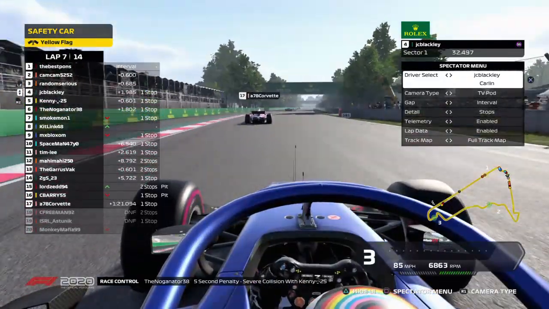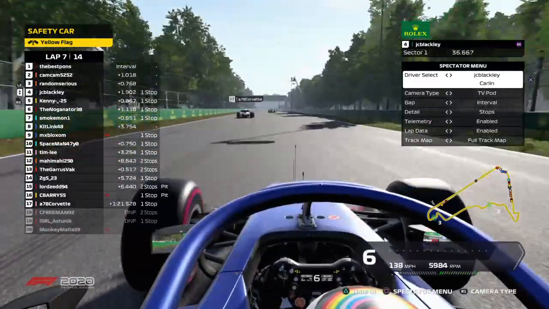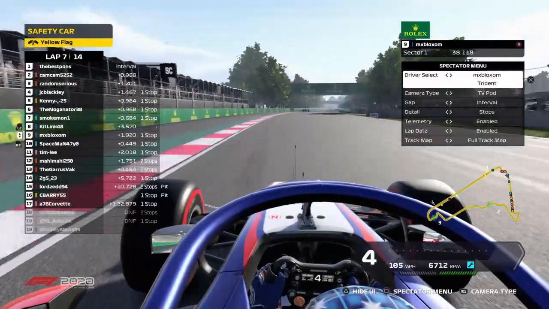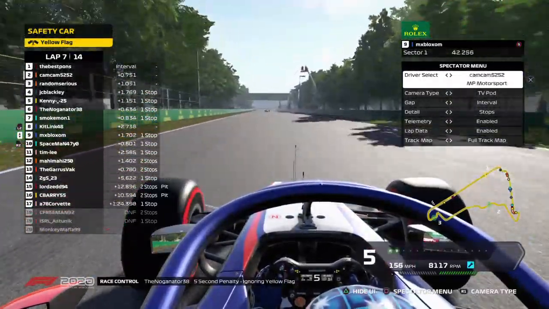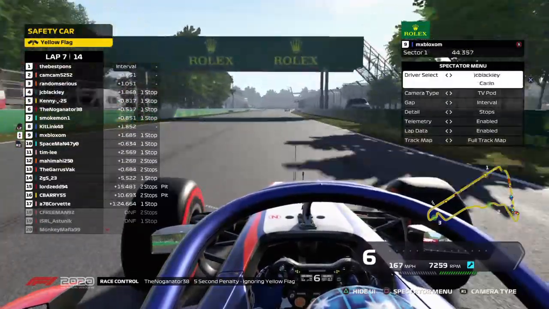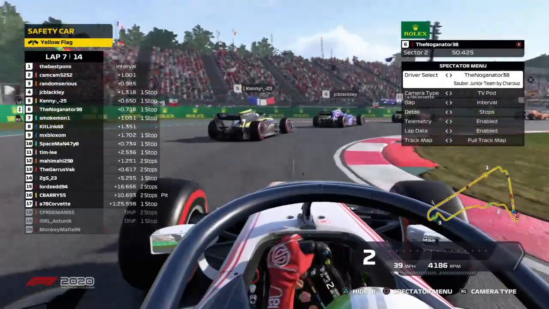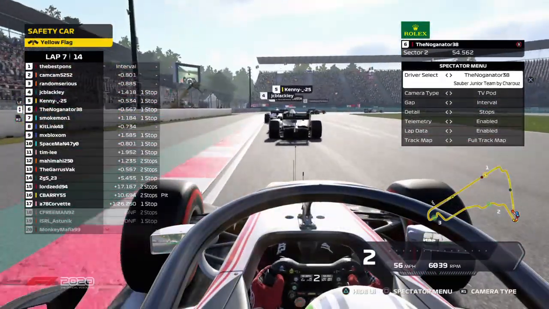C. Barry did end up coming into the pit now. Oh yeah, he's down there in 16th place. I imagine this is where... Oh, Noganator unfortunately picking up a penalty. This has got to be the lap where the safety car comes in. Everyone should be able to catch up to the pack here.